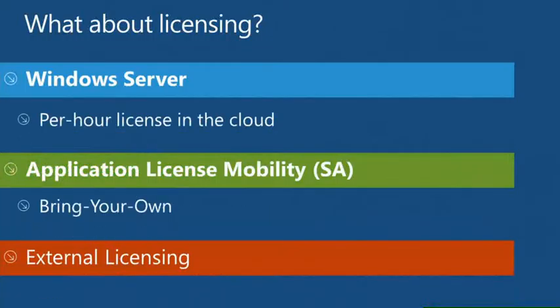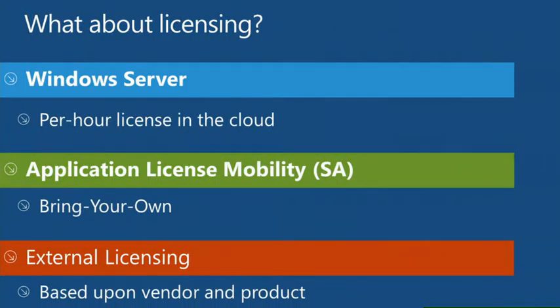So what about licensing? This is kind of an interesting and a little bit bizarre approach. The Windows license is actually per hour in the cloud. So your Windows license doesn't move with you. Running Windows in the cloud supplies the license, and you keep that Windows license on premises. It doesn't move. Application license, so SharePoint, SQL, today this is only supplied by application mobility. Right? So if you're an SA customer or SA partner, you bring your own, and that application license does move with you. And this is all the server application licenses.